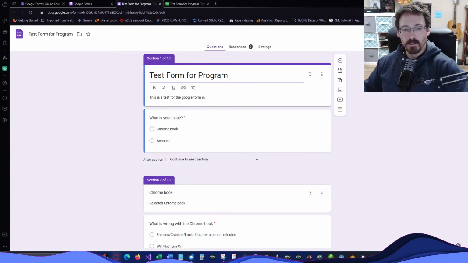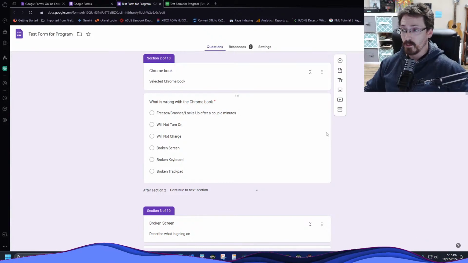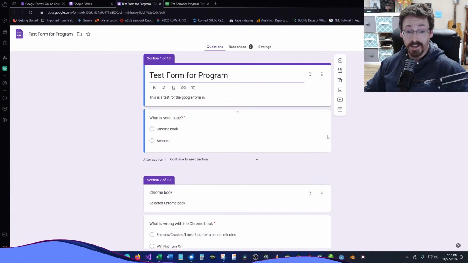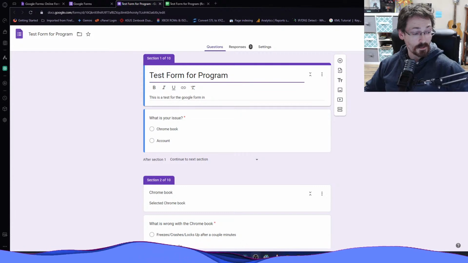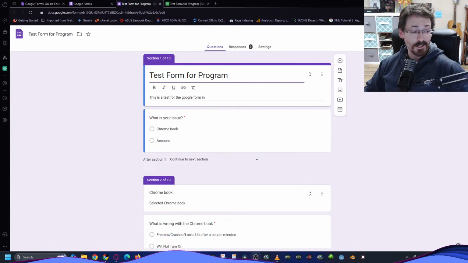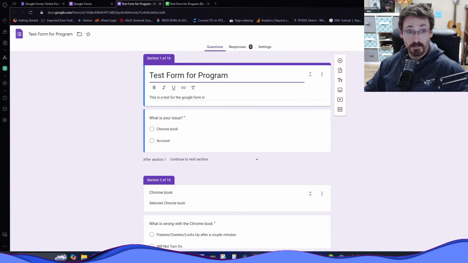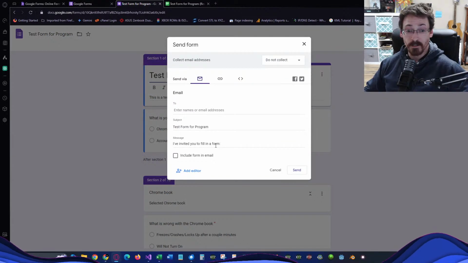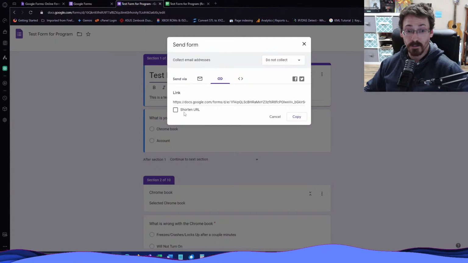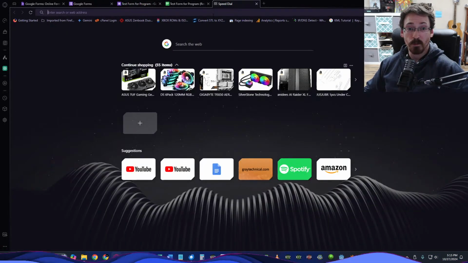So I currently have this system set up here where, if you didn't know, inside of Google Forms, you can have different things set up to where you can have different sections. Let's turn down this music a little bit. So if we were to preview this, let's go ahead and copy this link here and open this up.